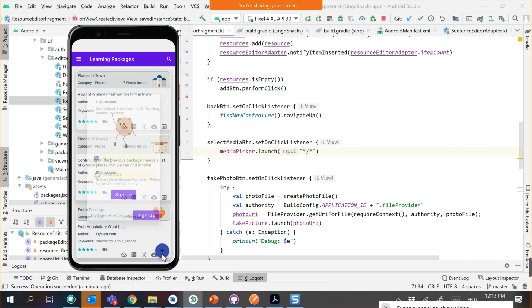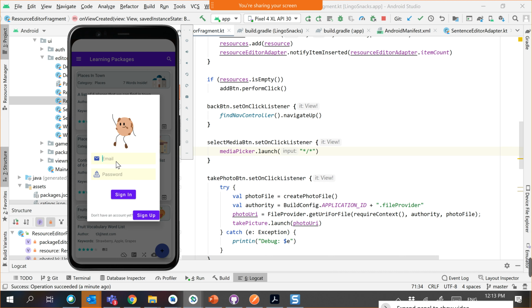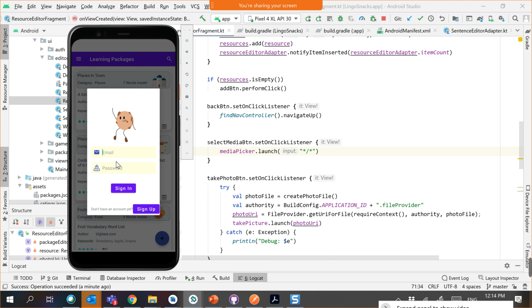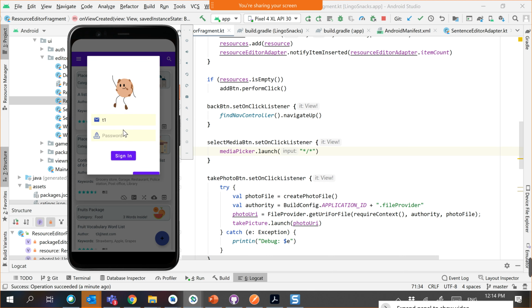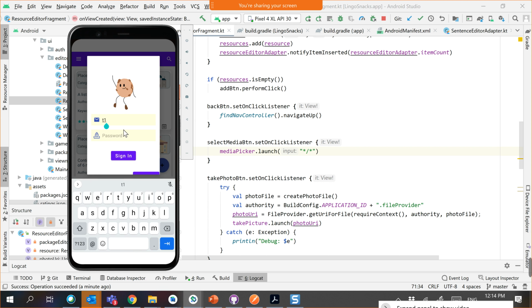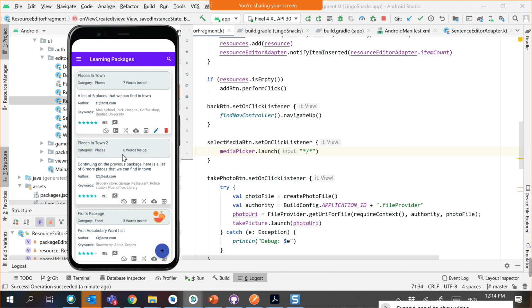I think T1 at test.com, I think. And the password is pass123. Let's see. Okay, so once I do this, I am now able to access the edit.